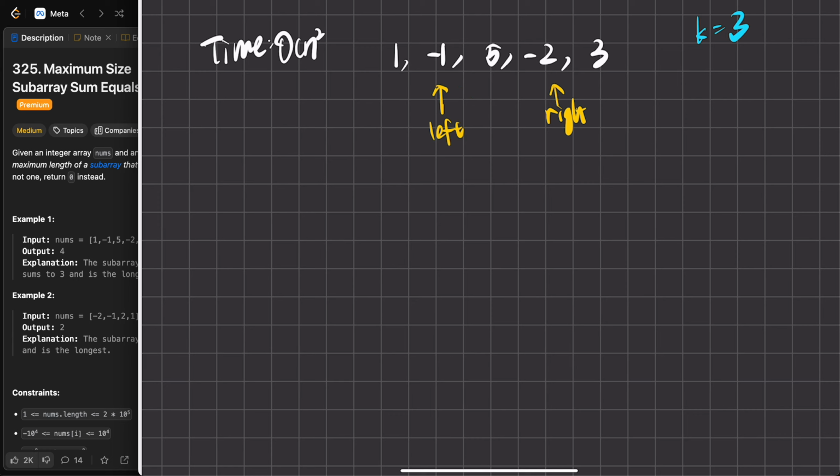After we go through the whole array and calculate all the subarrays, the time will be O(n squared). And in the middle, we have to use another pointer to go from the left pointer to the right pointer and get the sum of it, and that will be another n. So the total time could be O(n cubed). That's pretty high. We don't want to do it like this.